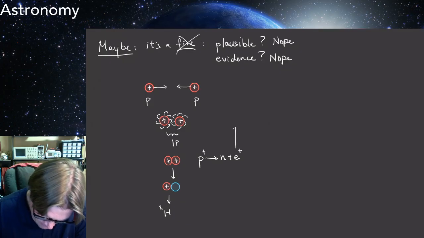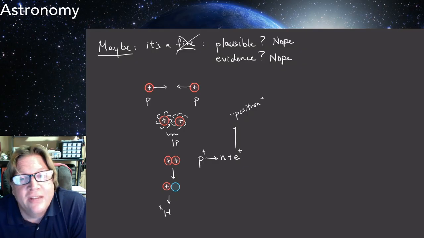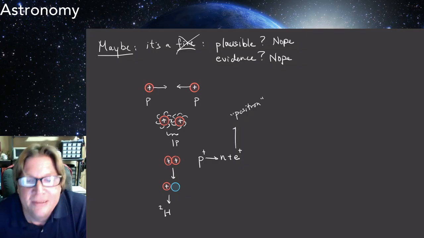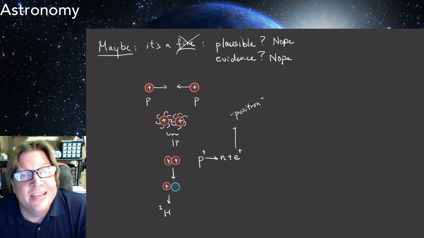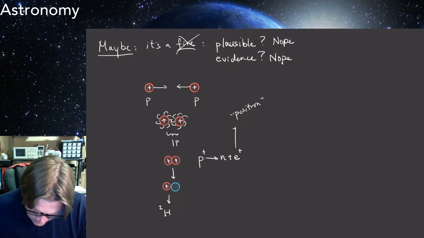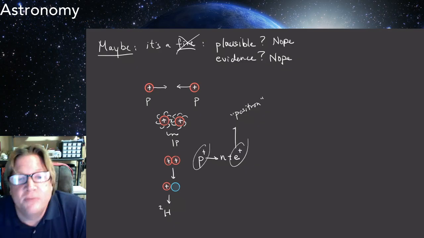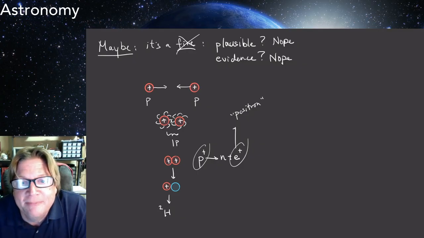This thing is exactly the twin of the electron, except that it's got the opposite charge. In fact, this is called antimatter. This is our first exposure to what we call antimatter. It's exactly like an electron in every way, except that it has the opposite charge. Its nickname is a positron. And notice now that everyone's happy because we start off with one positive charge on the left, and now we have one positive charge on the right. So that's called conservation. Charge has been conserved, so everyone's happy.